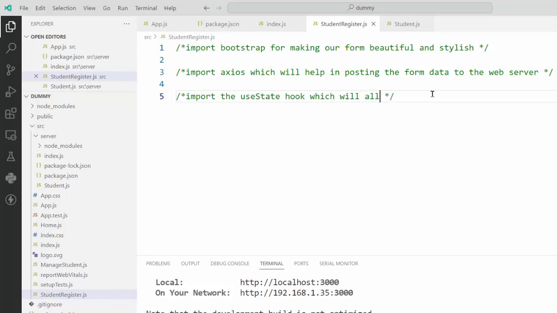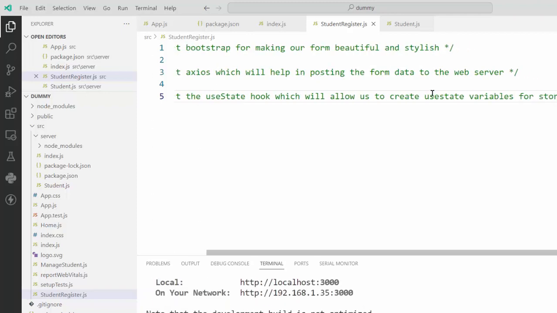which will allow us to create use state variables for storing the form data.